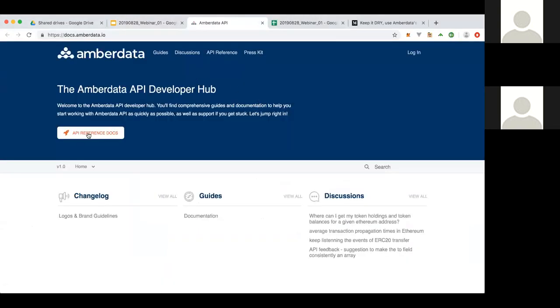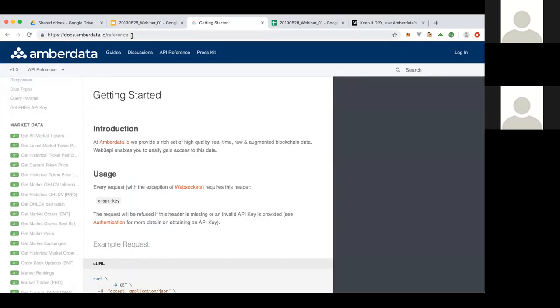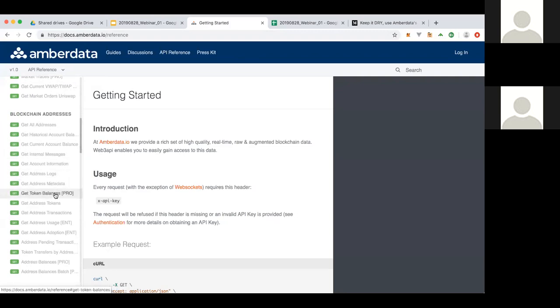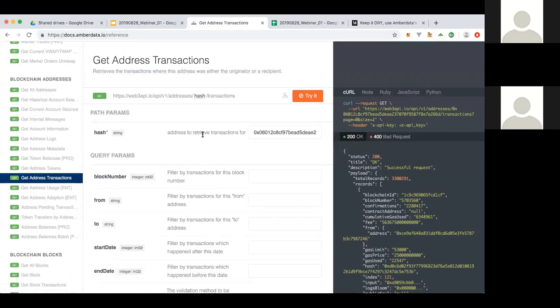Yeah, it's all part of the API. Just looking for the actual endpoint here. If you go to our docs, we've separated into different namespaces essentially. So you have the market data, which we haven't really talked about today. Then you have all the blockchain data, and if you have a token, for example, you can use one of those endpoints to get all the transactions. Each endpoint has a lot of filters. If you don't specify anything, you will get all the transactions. But then we have filters where you can get all the logs, you can get all the token transfers, etc., etc. So you can get a lot with just a few endpoints. And if you have something that is not in the API, please let us know. I'm sure we have the data. We just need to expose it to you.